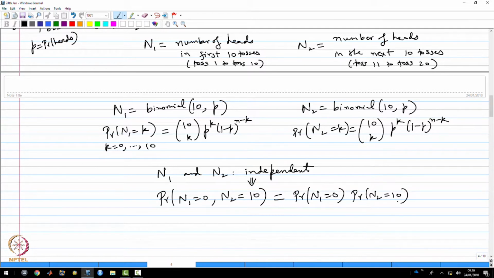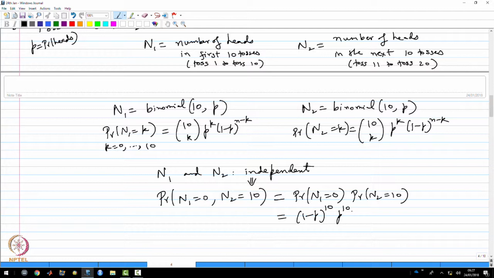Okay, so if they are not independent, you can't do this multiplication. Because they are independent, one can do this multiplication. So this is easy to do. The probability that n1 is 0 is (1 minus p) power 10. The probability that n2 is 10 is p power 10, and you get a very nice answer of this form. If they were dependent, then you would have to do more complicated calculations, but for independent IID variables, since they were functions of independent events, this works out very easily.